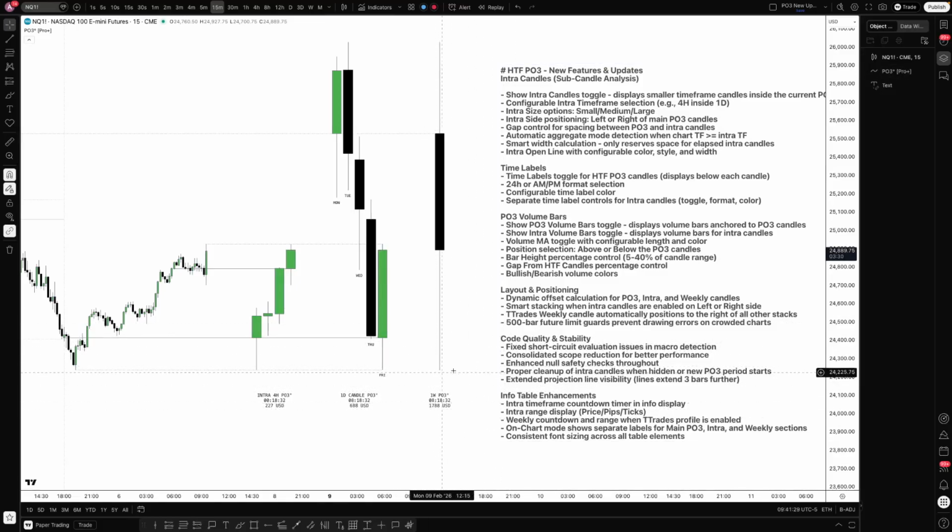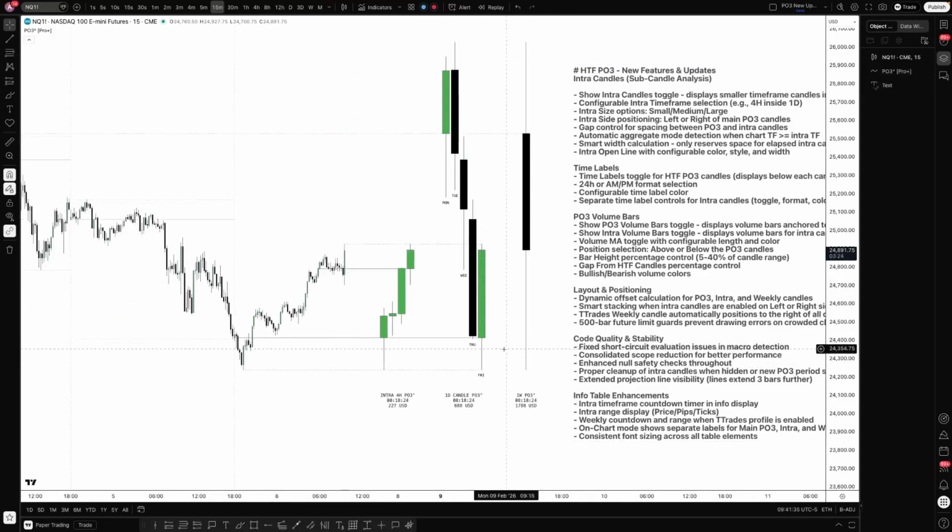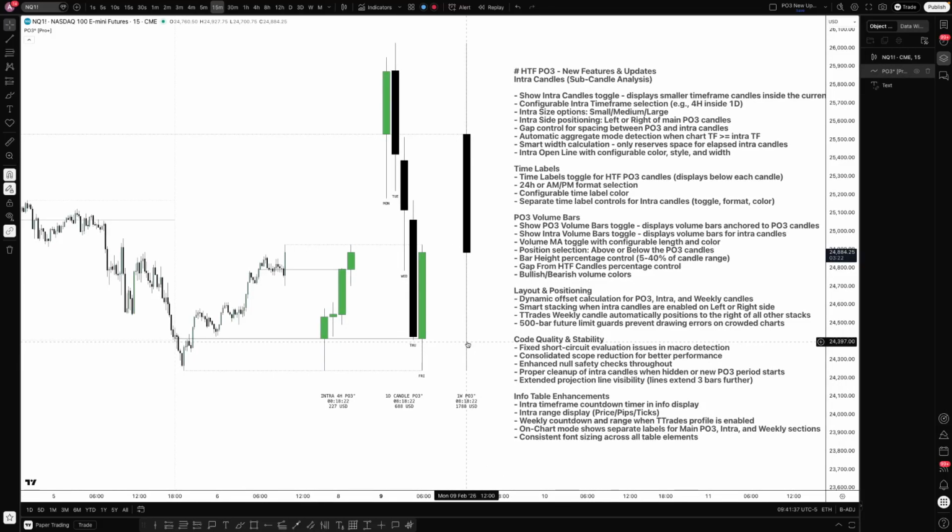Fixed a bunch of stuff on the back end from codes, so that's pretty cool. It's a bunch of the stuff that helps make the tool a little bit more stable, and the info table enhancements. So we have, again, the intra candle info display, the countdown, the range, and on chart labels, which is what I have selected right here.